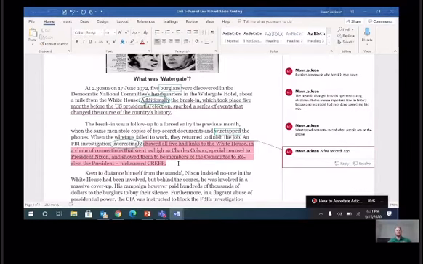So what that tells me, that the 5 burglars had connections to the White House.